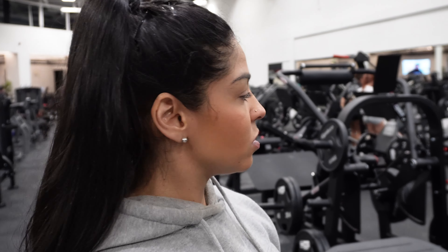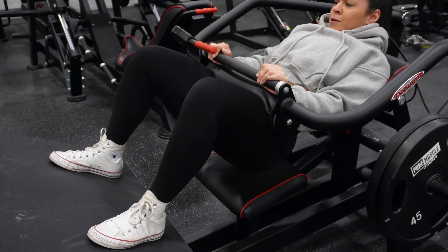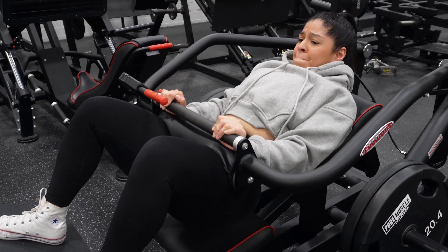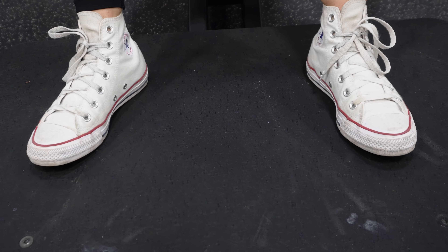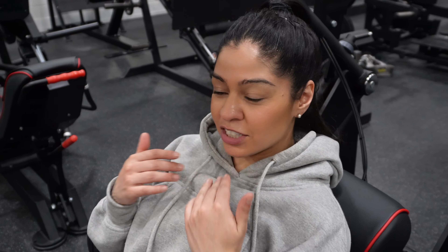I would do this on the Smith machine but my knee isn't doing great so I'm adapting. When you're doing this exercise, first make sure your toes are pointed out, legs and knees at 90 degrees, shin is tight, and you're basically scooping with your hips. A lot of people press the floor — no, you need to make sure your shin stays tight.